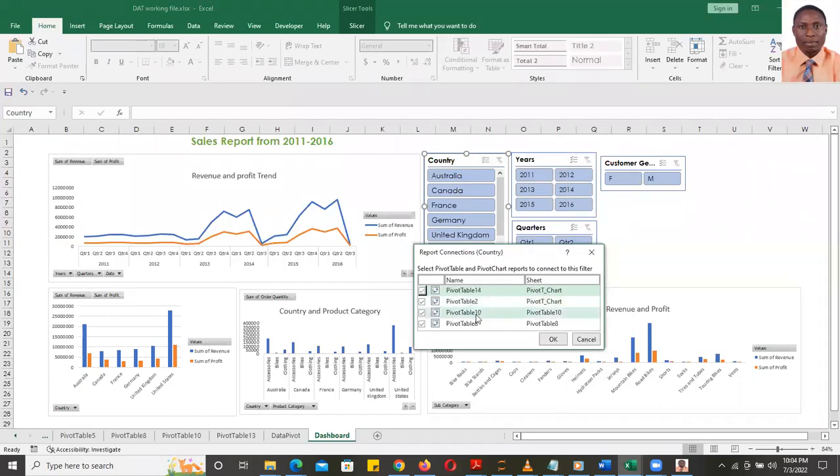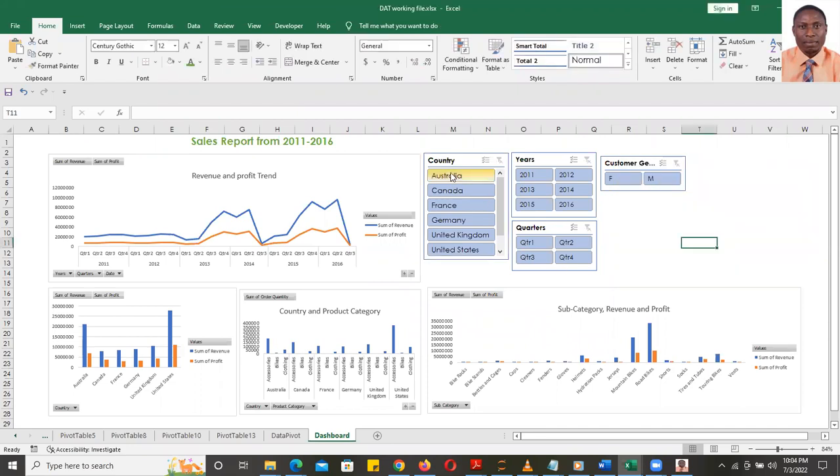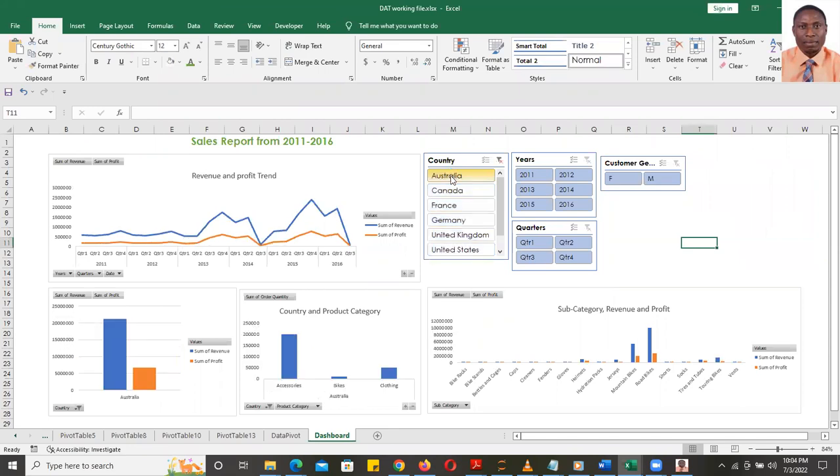You can see now we have 4 charts here. 1, 2, 3, 4. You can see that it has automatically updated it. So now let's see the effect. You can see it's affecting it.